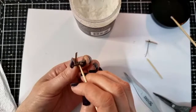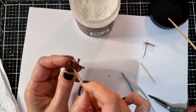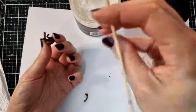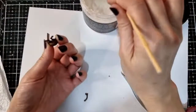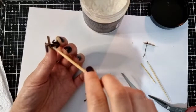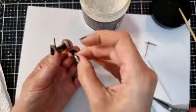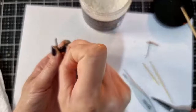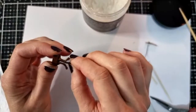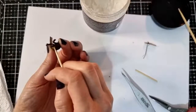Okay. That seems okay-ish, I think. Yeah, I am trying actually to kind of get the glue that I'm using now from, you always have areas that are a little drier at the top. So that's what I'm using now in an attempt to get this to work a bit faster. But yeah, it's a pretty new jar.